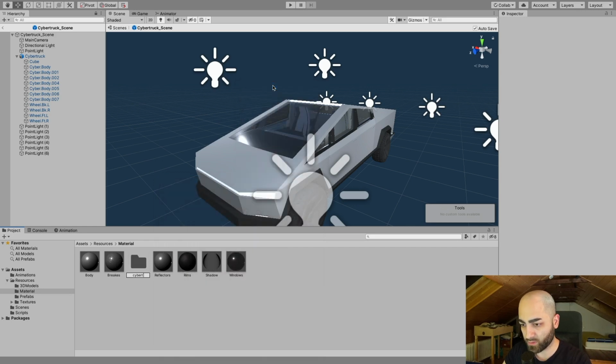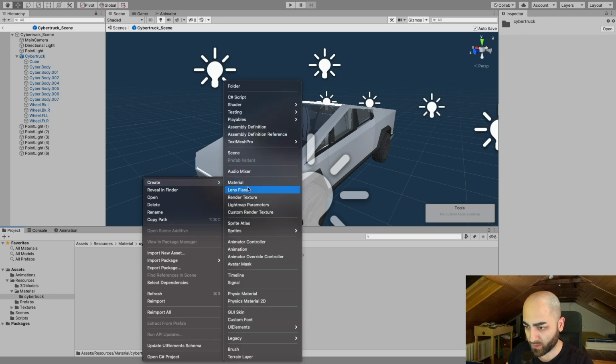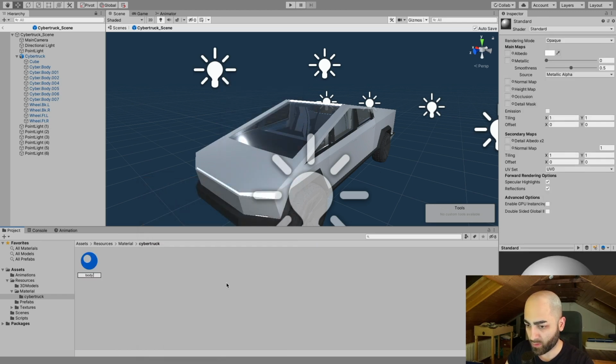We also call it Cybertruck. And create in here the body. Alright. For the body, we got a texture, reflective brushed, right? We have to see how we can achieve the best results.